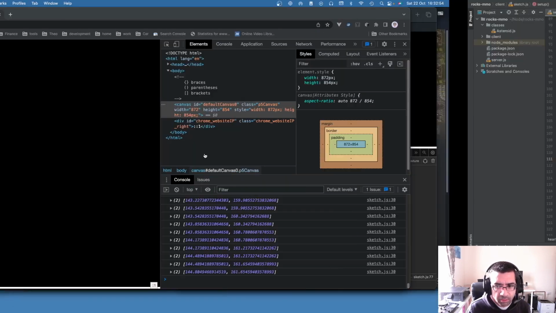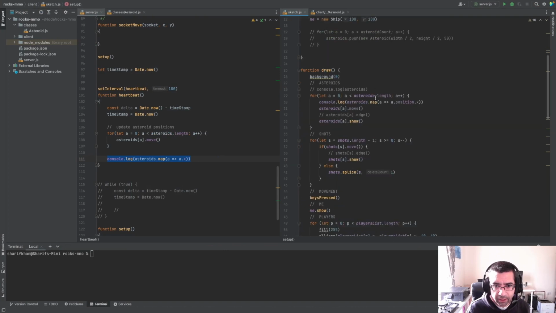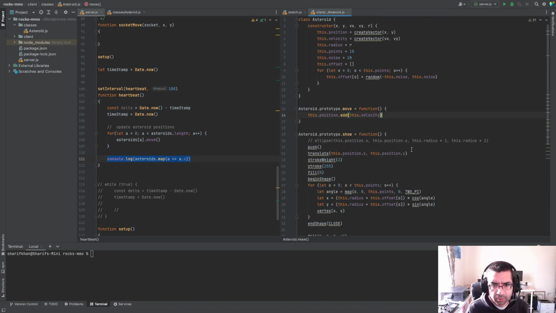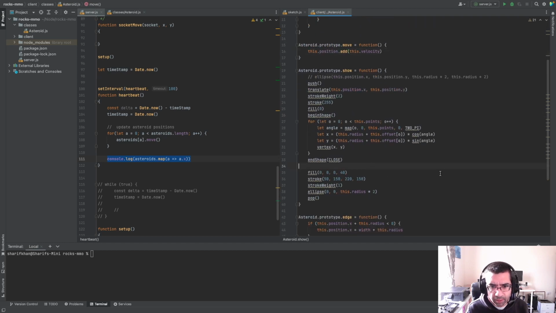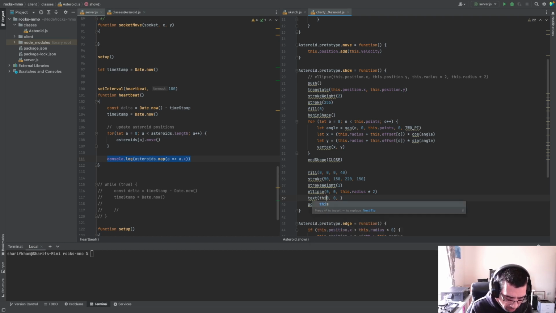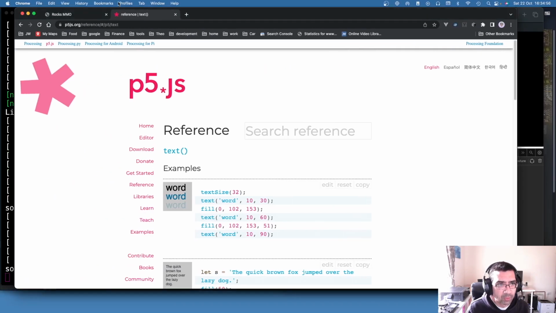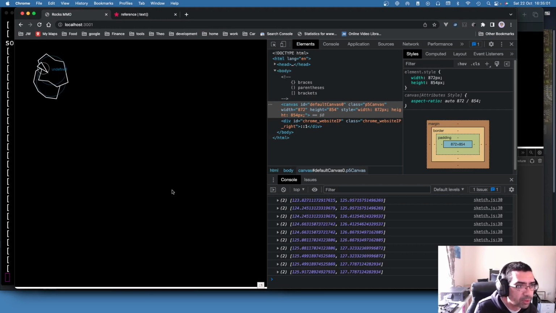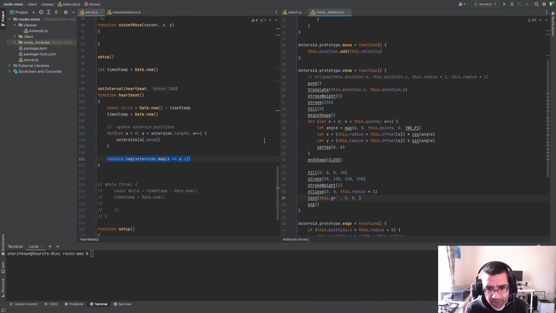Now, what we can do is say for asteroids.show, it will be a little bit cheeky here. If we say this.x, I'm not sure if it thinks it's a number, so I'll just concatenate it to a string there. There we go. We've got something, and it's undefined because it's this.position.x.